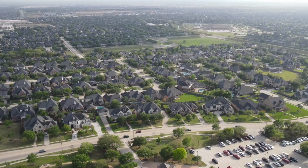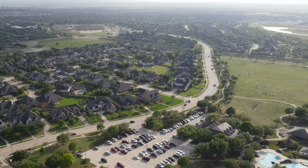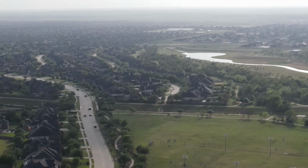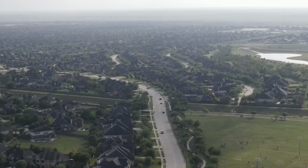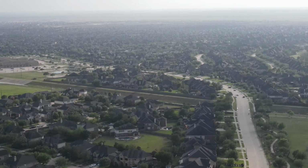So like I said, both Katy ISD and Lamar Consolidated Independent School District. Depending on if you have kids that are already in a certain school, you might want to make sure that you're in that part of Firethorne that keeps them zoned to that school district. But anyway, Sioux Creek Elementary, Henry Wertheimer, and Cinco Ranch High School are great schools, and that is going to be the Katy part of Firethorne that are zoned to those.